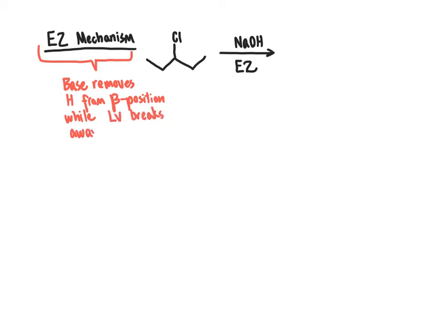Much like with an SN2 reaction, the nucleophile was attacking the carbon atom at the same time the leaving group was breaking away. So when we say that the base is removing a proton from the beta position, we refer to the carbon that is bonded to the leaving group as being the alpha position, and the beta position is any carbon that is adjacent to that. So right here or right here. So the protons that we're referring to are any protons that are bonded at the beta position. So protons, or in other words, hydrogens, here, here, here, here.